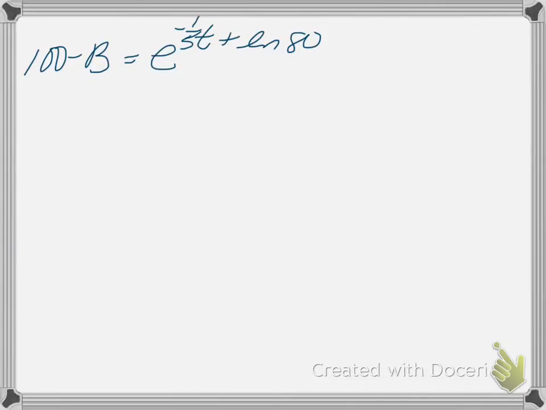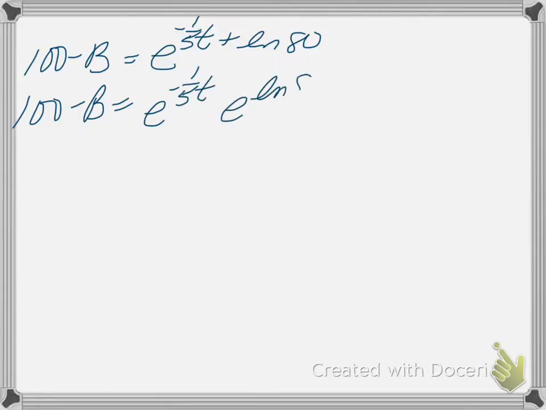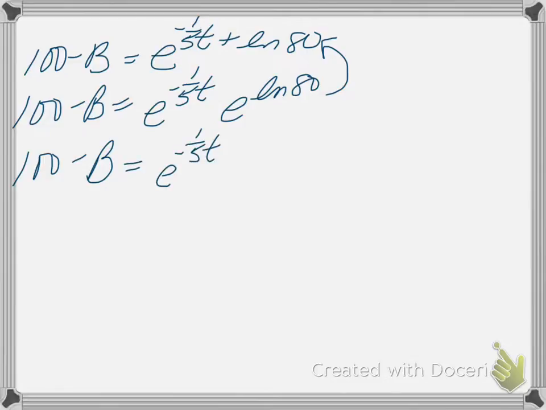All right. So a way that we can simplify this is to use an algebraic rule. Because remember, if you're multiplying same bases, you keep the base and you add the exponents. Okay, so if I did that, that would just bring me right back to here. What that does for me is it allows me to use the rule that I have a base of e and a base of e, so that whole piece just becomes 80.